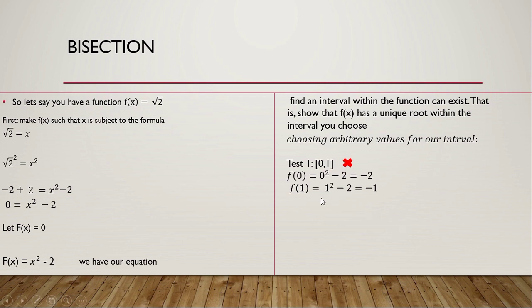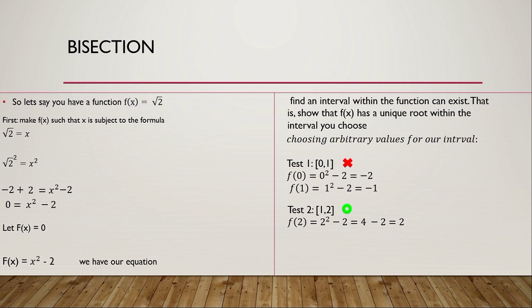But we can get a value of 1, because it is closer to a positive value than 0 is. So we're just going to say our new arbitrary interval is going to be 1, 2. And if we plug 2 into f of x, we're going to get 4 minus 2, which is 2. Now this is the actual correct interval, because we have negative 1 and 2, and these two are completely polar opposite signs, and that satisfies the condition of the uniqueness of a root.